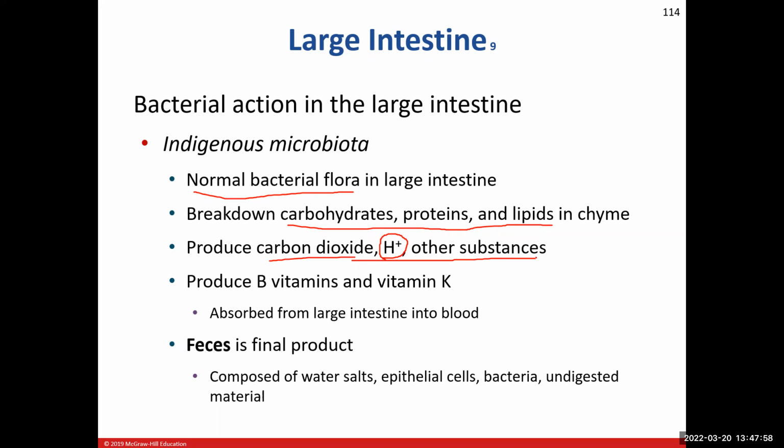So this again helps with our process of digestion because in some cases, these bacteria are going to help produce certain B vitamins, which are essential for several of the processes that occur in your body. You've got vitamin B1, B2, B3, B5, B6, B12, but also vitamin K, which is important for blood clotting. So a lot of these materials that get produced here in our large intestine, we're going to absorb back into our blood. And by doing that, we don't have to go and scavenge for these specific materials.